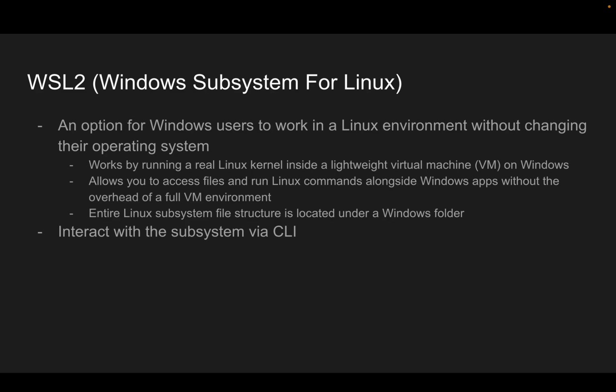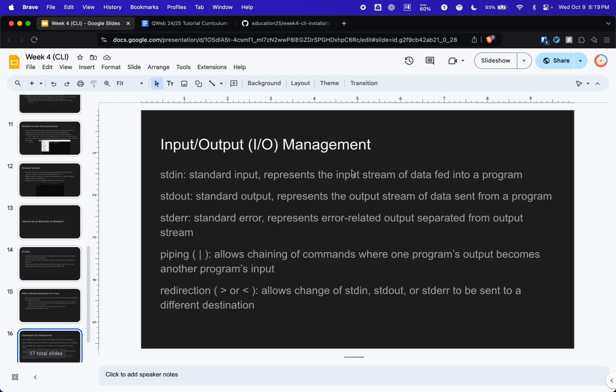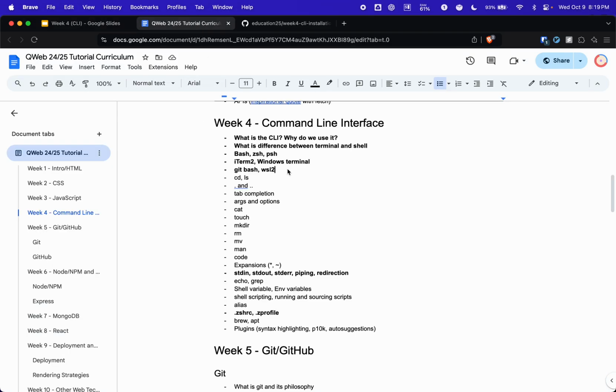Another way, and this is a better way of using Linux, is to use WSL2, Windows Subsystem for Linux. It's very hard to explain, but here's the description. It works by running a real Linux kernel inside a lightweight VM on Windows. So it basically runs a tiny little Linux on your machine without having to partition your hard drive. This allows you to run basically anything that Linux can run, right? Any Linux binary can run on WSL2, and that includes Bash and Z Shell. The installation instructions are in the README, and you can look up how to install it as well. It's not too difficult.